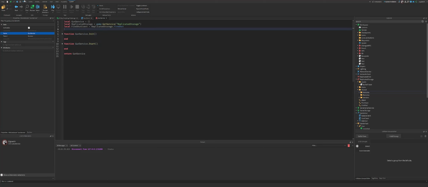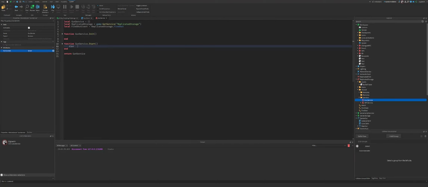So actually I think I added RunContext. That's right. In this case, we want this to run on the server, not on the client. This is an attribute I added to the module scripts that we only want the server to run. Or actually, as a matter of fact, you could just put the modules that you only want the server to run inside ServerScriptService. But I should have. I'm not smart. I probably am, but I'm probably not at the same time.